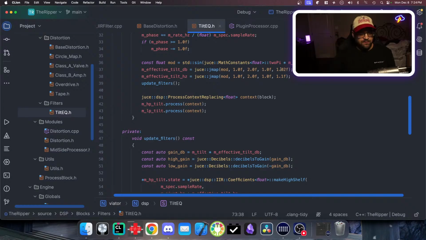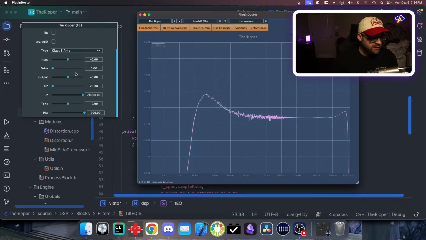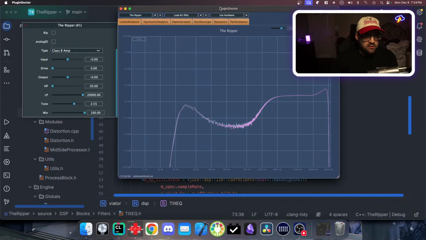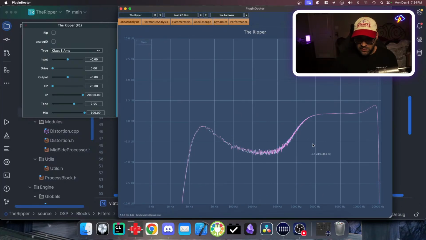And then the gain is drifting up and down for each side by, I guess, 0.2 dB. Can we actually see it if we go to class B amp and do the tone? It'll probably be hard for you all to see in the video, but the cutoff is moving very slowly left and right, and the gain is bouncing up and down a little bit.